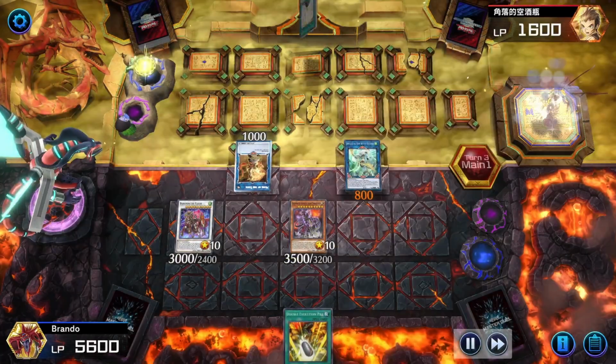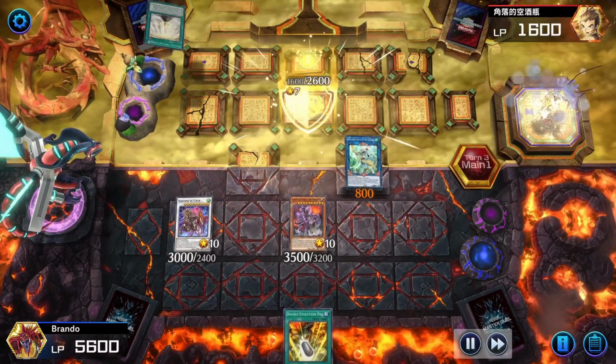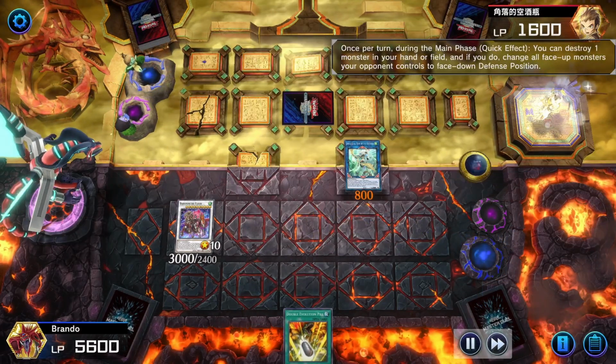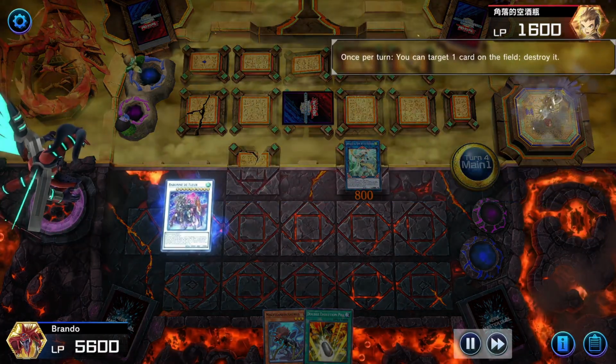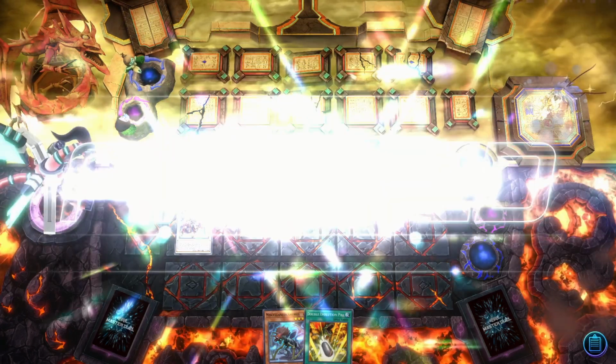Now, you could have been aggressive here and summoned it in attack mode, but honestly, it's fine. We're still chilling. We have a pop. We have a Miscellaneous. Now we have a double evolution. We just go right to battle, and this game is over.